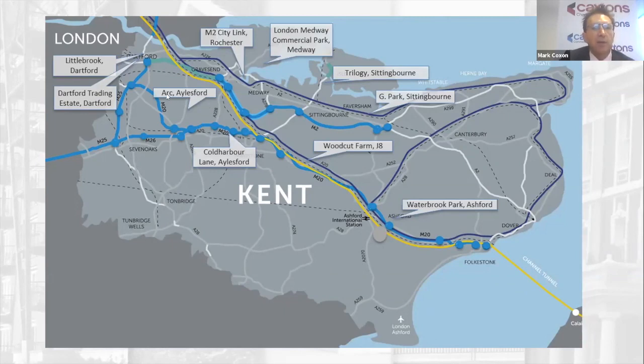Dartford in the last 12 months has performed particularly well. The most recent practical completion this month will be Newables at Dartford Trading Estate, where Newables are building out five units of 73,000 square feet. This follows Dartford X, where Renbridge and Welpen have recently got planning and moving on to construct five units to accommodate up to 185,000 square foot. Renbridge similarly has dark radial 74,000 square foot and orbital 47,000 square foot. A large acquisition last year was again by Goodman at Crossways to accommodate three buildings up to 240,000 square feet.